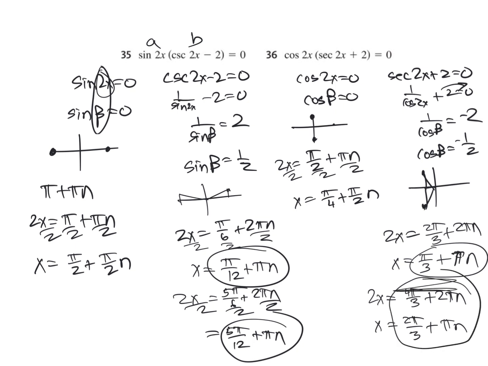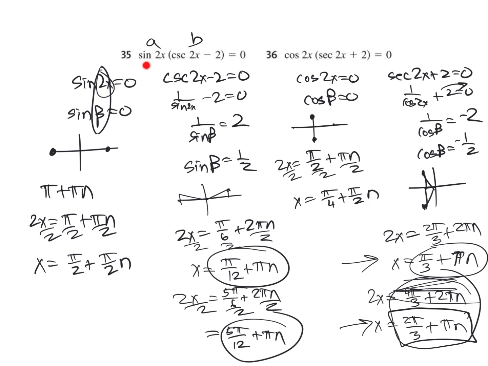Oops, not this part up here, just this right here. So we have two answers here and here. Now that we've done all of that, one thing you should notice is that you could have distributed the sine of 2x times this here, could have distributed cosine of 2x times this. What happens is you only get these answers and these answers. You do not get these. So there is a difference here.